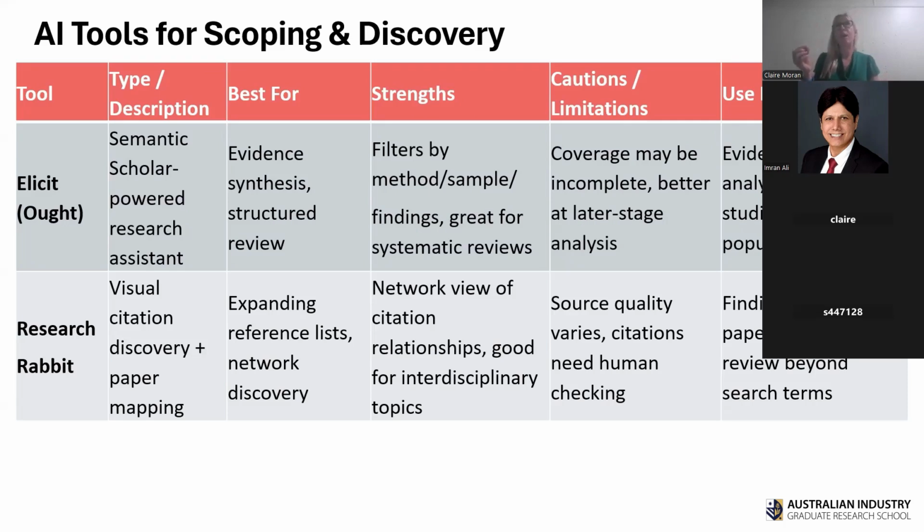Another problem with Research Rabbit is literally you can fall down a rabbit hole. So you can find yourself going off on a tangent, falling down a bit of a rabbit hole. So it's an incredibly useful resource, but that certainly is one of the potential drawbacks of it. But it's really good for finding lots of literature within a particular field, and then all of those interrelated and interdisciplinary papers.